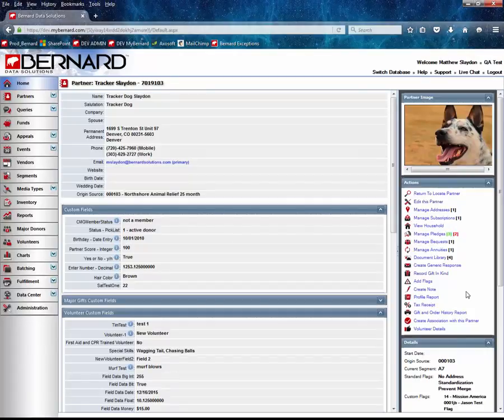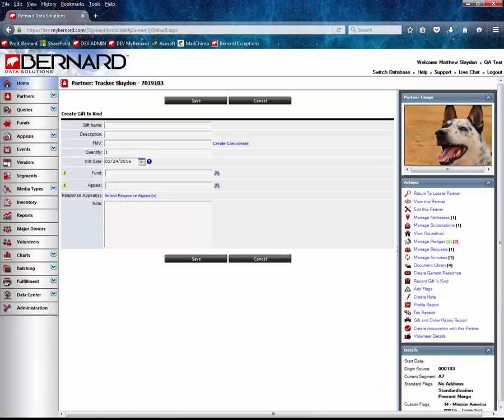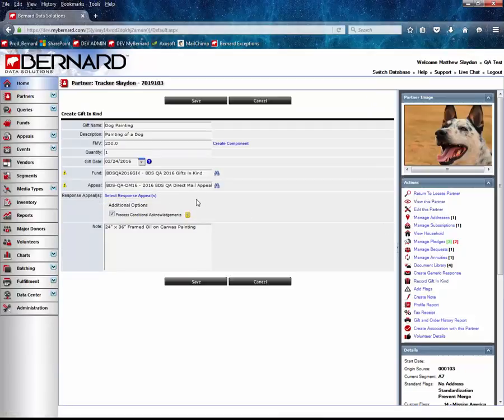For our next enhancement to Partners, users can now record a gift in kind. This is available within the Actions screen when viewing a partner. A gift in kind will be recorded as a $0 transaction. However, we will record a fair market value. For tax and reporting purposes, when creating a gift in kind, a user is also able to create and associate it with a new inventory item.